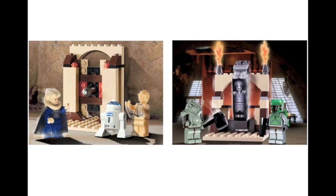I always have loved these small $6 sets, as I've said in my episode 2 and episode 1 top 10 sets videos. I really love where you get these cheap $6 sets, but you get some of your main minifigures of the movies. For example, you get C-3PO and R2-D2, and then Bib Fortuna, who I'm pretty sure is exclusive to that set. And then you get Boba Fett, an awesome figure, and same with the Gamorrean Guard. So you get some really good figures for a very cheap price. The builds are decent, but they do have some actually really good parts in them. So that's why these sets ended up making the list at number 10.